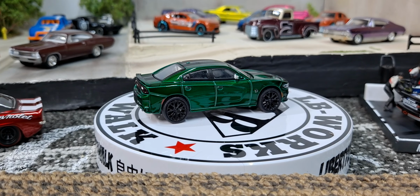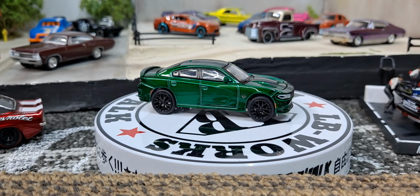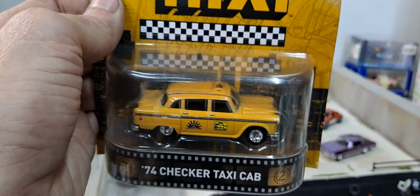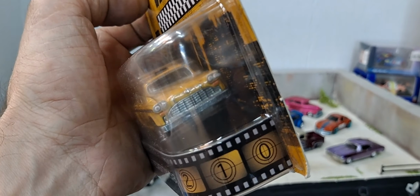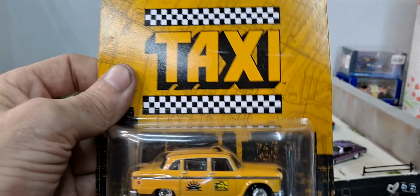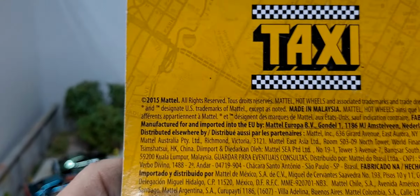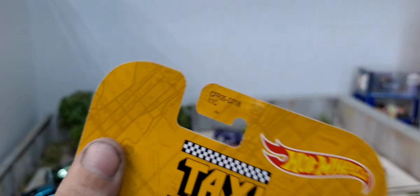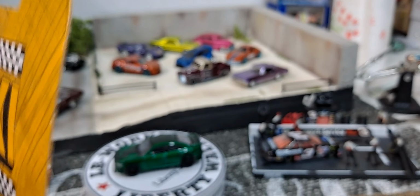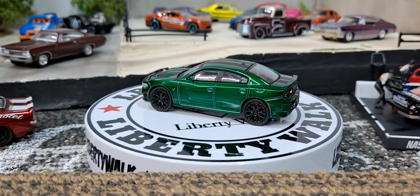Alright, I got like 2 more cars I want to open. I wasn't planning on this video being this long. Well, I guess 3 more. Well, no, I'm going to hold off on this one too. I'm going to make sure I do not have this open first. It doesn't sell for very much. Most of these older retro entertainments are selling for crazy money, but this taxi you can still get pretty affordable. Came out in 2015. This ain't in the best condition either, but make sure I don't have that first.